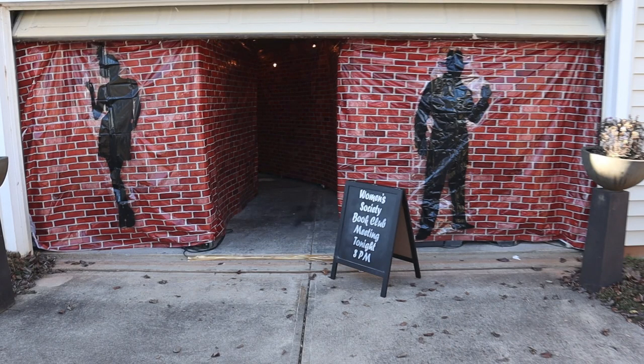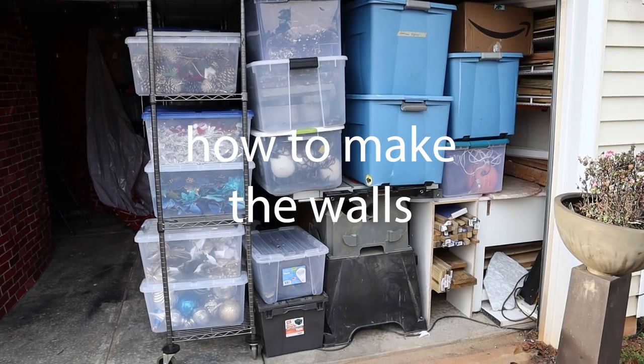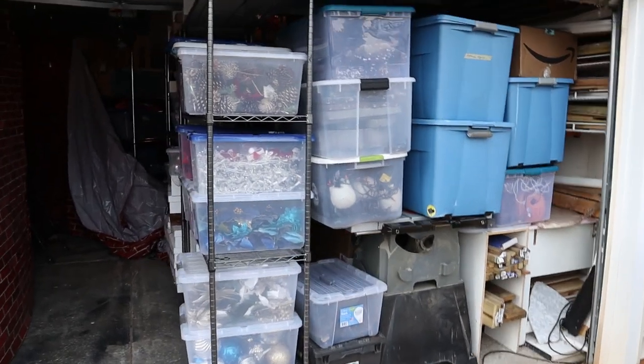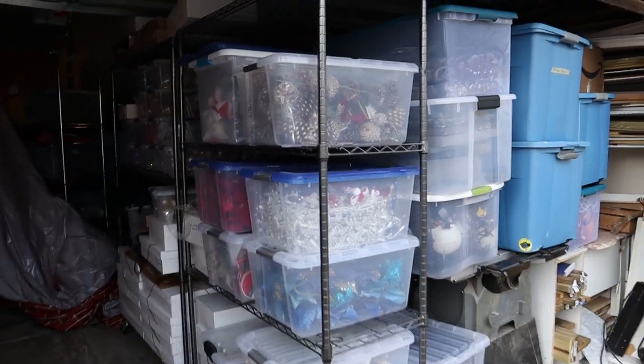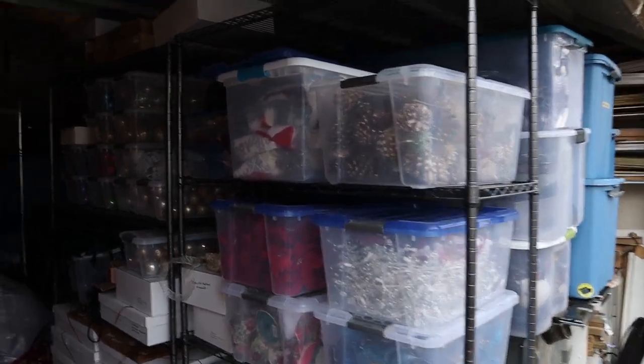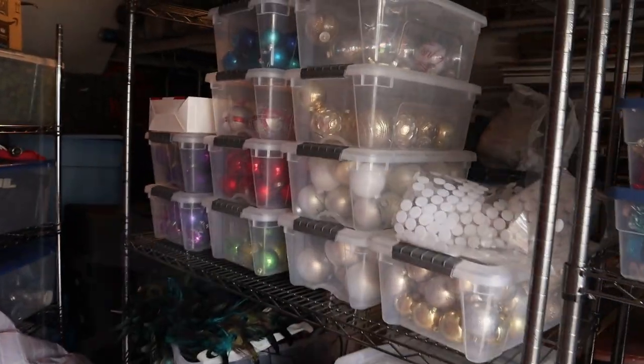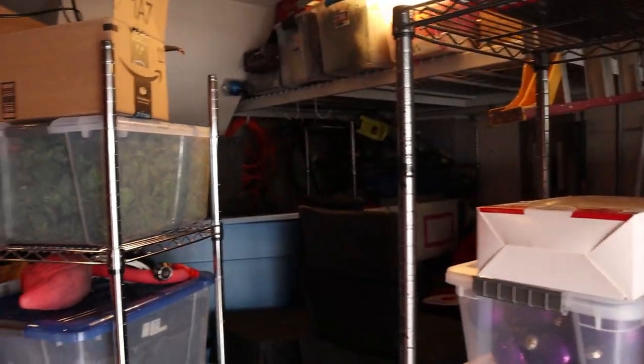What I decided to do was to make an alley out of my garage and make everyone come in through the garage door instead of the front door. Putting it together wasn't as hard as it looks. I basically piled up a bunch of containers and used some of the shelves that I have in the garage, which are on wheels, to make a pathway down the middle of the garage. I left a space between some of the shelves so they could get into the back if I needed to.